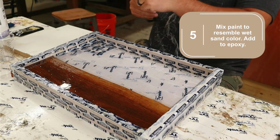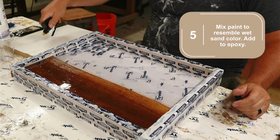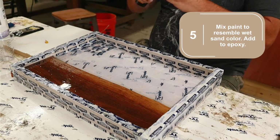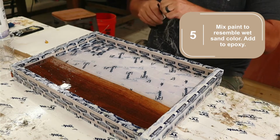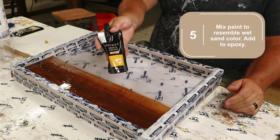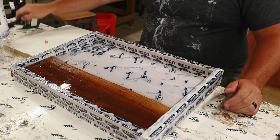What I'm going to use for the colors is yellow ochre and a little bit of white. As you can see, this is what I'm using right here. I bought these on Amazon. And here's the white.